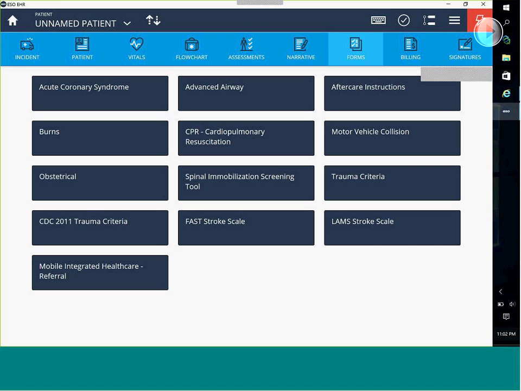And that gives you a couple of options to do a couple of different things. The first one is it allows you to report vulnerable adults to the Vulnerable Adult Program in King County. So if someone is over 60 or is disabled, then they meet that criteria as an adult.